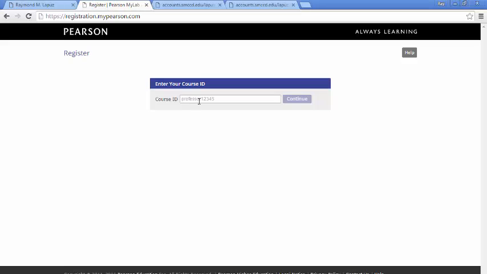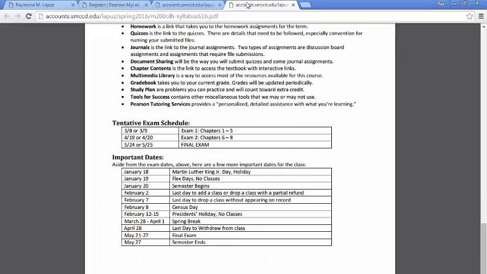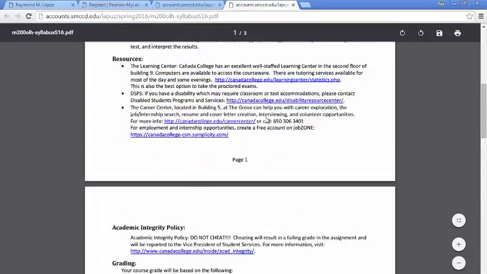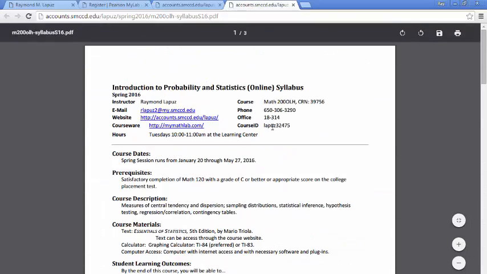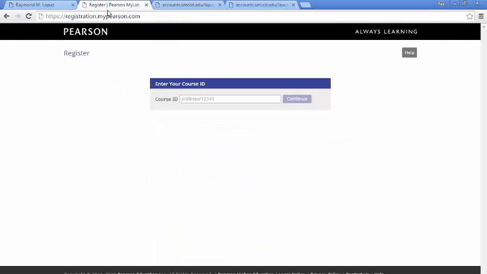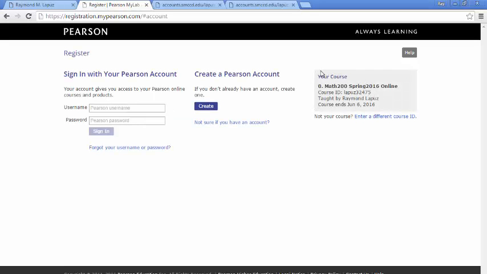The very first thing they ask for is a course ID, so let's go to my syllabus. And in the syllabus, there's a course ID, Lapuz 32475. I will copy that and paste it here. And if you press continue, it'll ask you, is this your course?